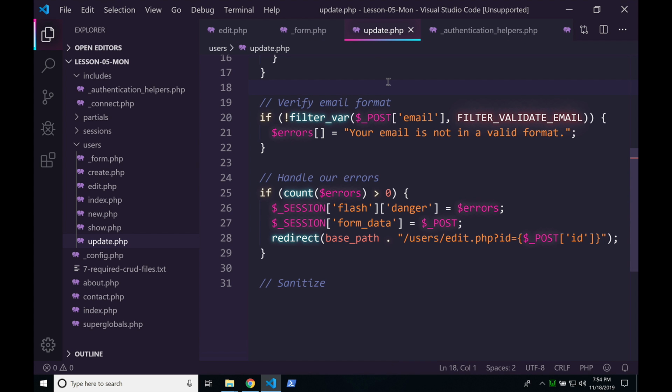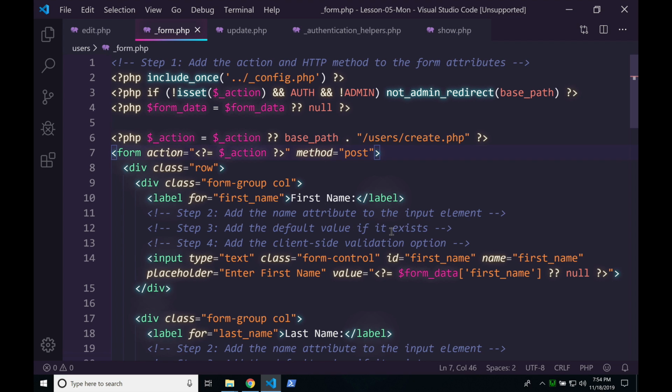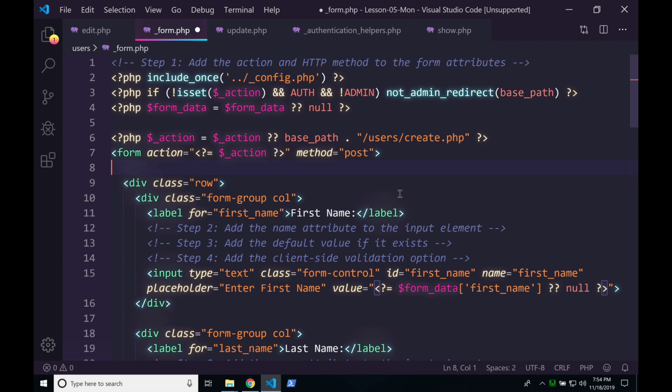So we're going to go to form.php, so users/form.php. Put your cursor at the end of line 7. And we're going to create a tiny piece of logic here.